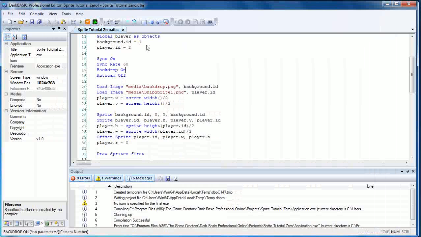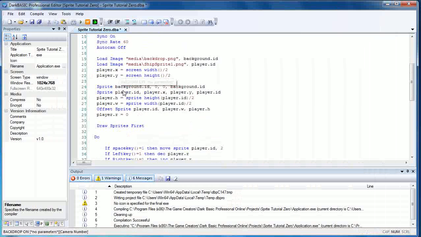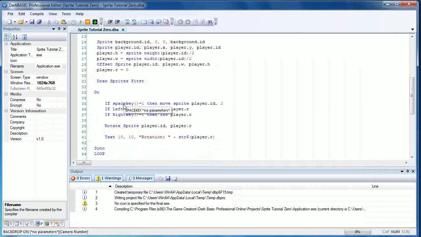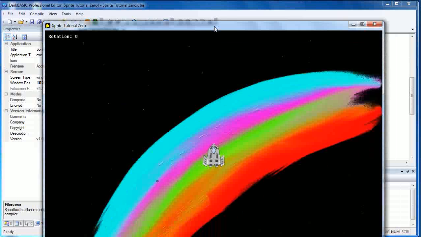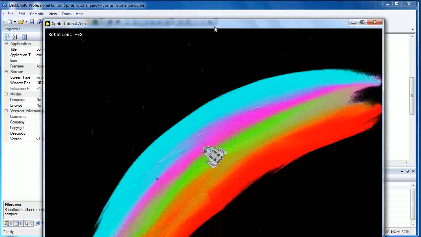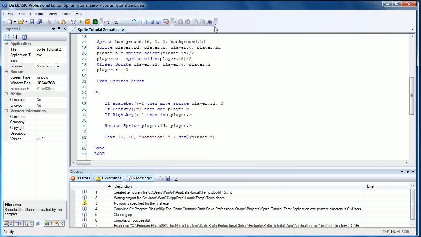So if we take our program back to a working version by getting rid of the backdrop on and compiling again just to make sure it still works, as you can see, now we've got our program working as it should. But now we're going to wrap our data to make it a little easier to handle. This will be very useful as you're dealing with angles and firing bullets and things as well. So we want to limit the numbers there.